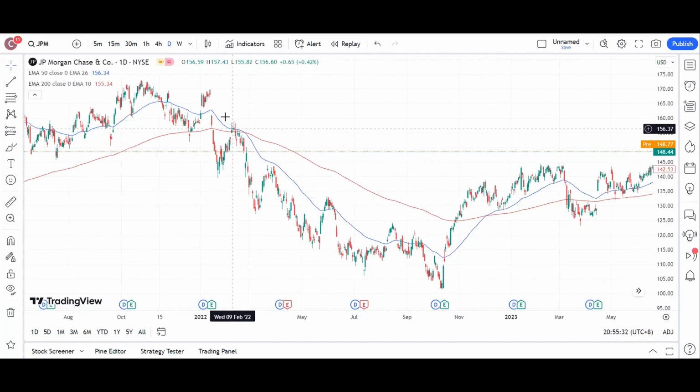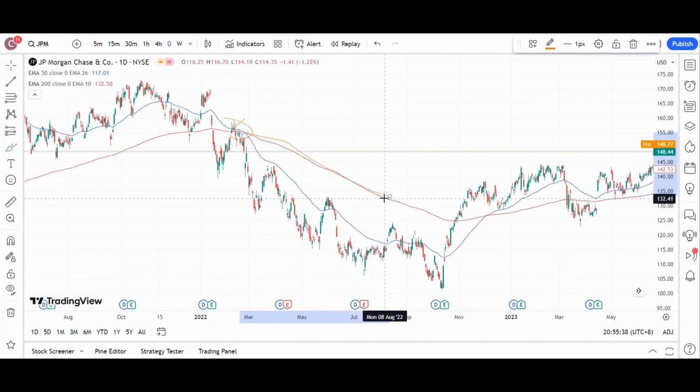It's the same thing. You wait for the cross here. When this cross happens, you know that price is already coming down. This is a longer term one, and 50 is a shorter one. You don't take the trade at the cross. You wait for price to come back. Basically, this is it for EMA.